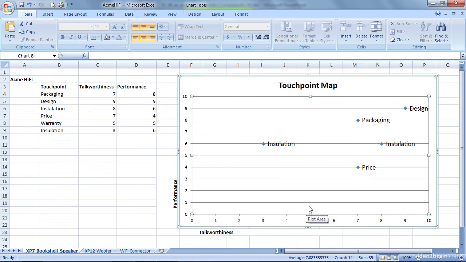I want to amplify that purchase process. So we just imagine a line right across here. These couple of things are below this. Some of these are above. If they're a little bit above or below, we don't have to really worry about that. We're not going to get a straight line across here. But if they're outliers, like the insulation or the price, then that's simply a cue to us that we want to jump into that and look at that in more detail.